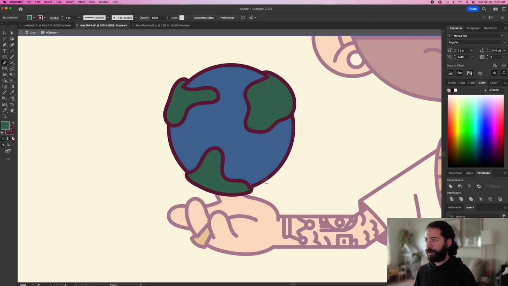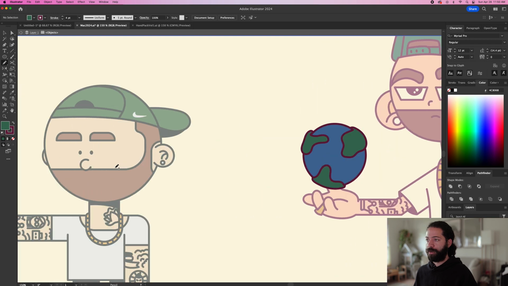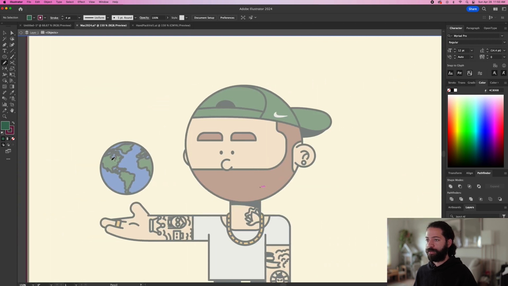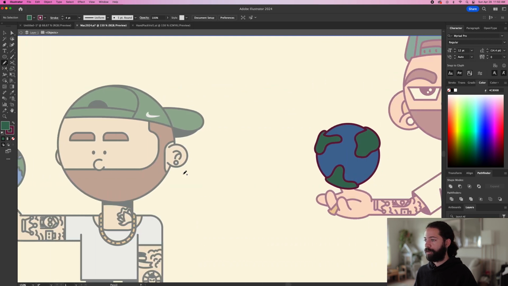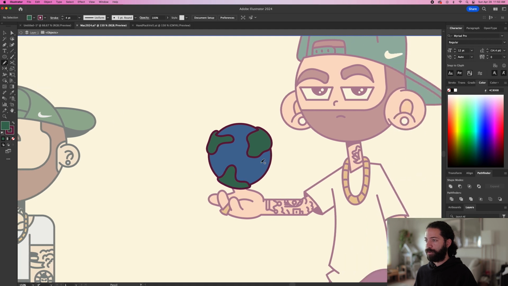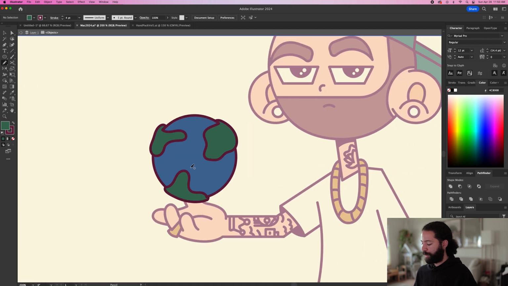One thing I want to do different on this one compared to the last one is where this is just land and water, I'm going to add some clouds on this one. So we'll add one right here and right here.